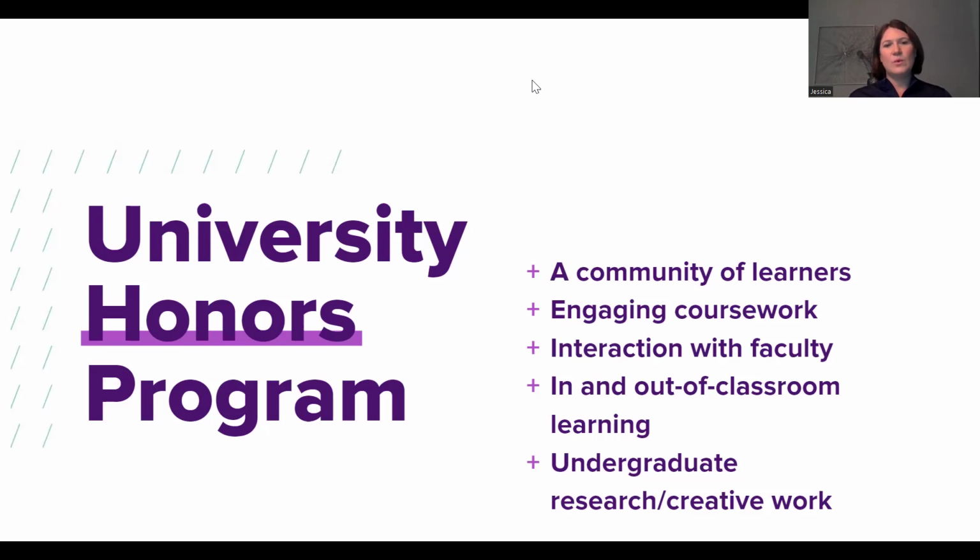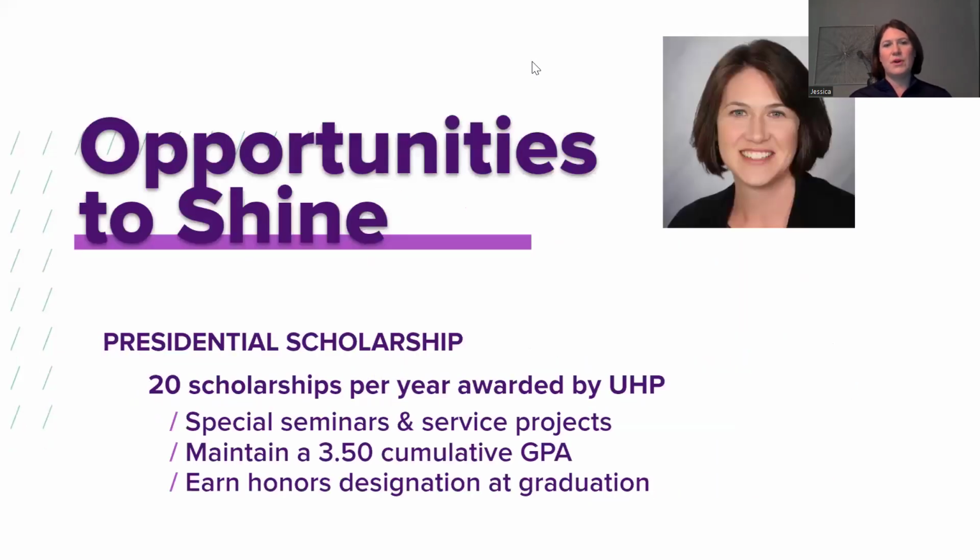So one of the cool things that we're able to offer through the University Honors Program is the opportunity to be recognized as one of our 20 presidential scholars. So our program does administer this particular award. We are able to give out 20 each year to incoming first-year students. The presidential scholarship travels with you throughout your time at UNI. So your only opportunity to earn this scholarship would be as an incoming first-year student. It is then renewable as long as you maintain that 3.5 cumulative GPA.